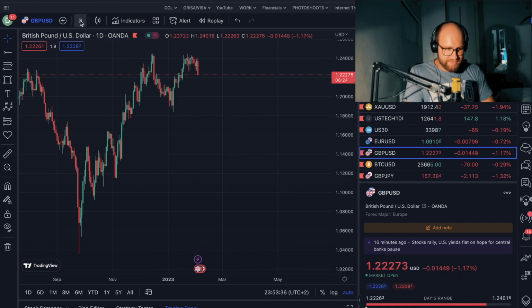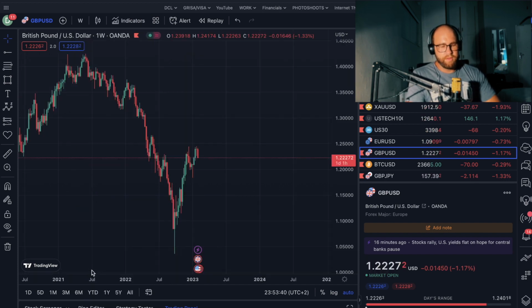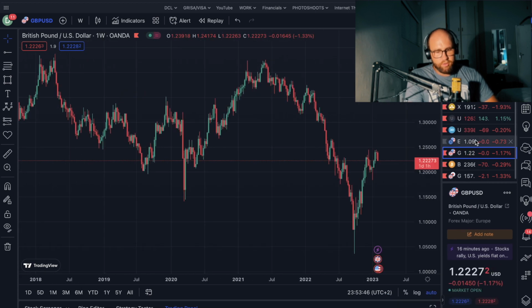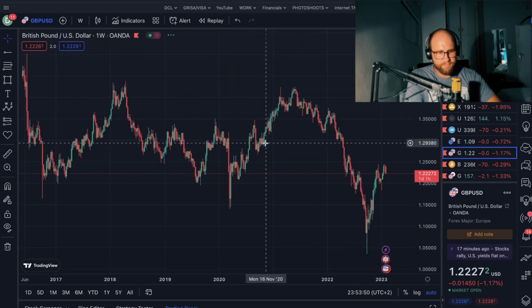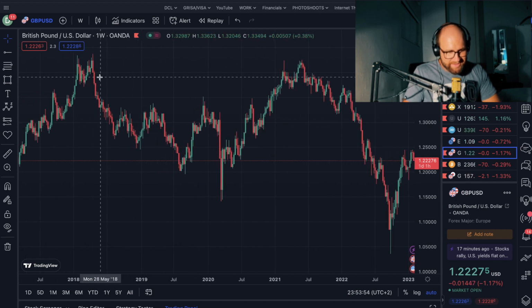So yet again, for this, let's go out to the weekly. I'm not going to do monthly for this one. Let's do the weekly, and we can see what is happening with GBP JPY. We seem to be on a nice, almost consolidating downtrend, if that makes sense. What do we have here? We have a weekly supply zone because we broke structure down here.